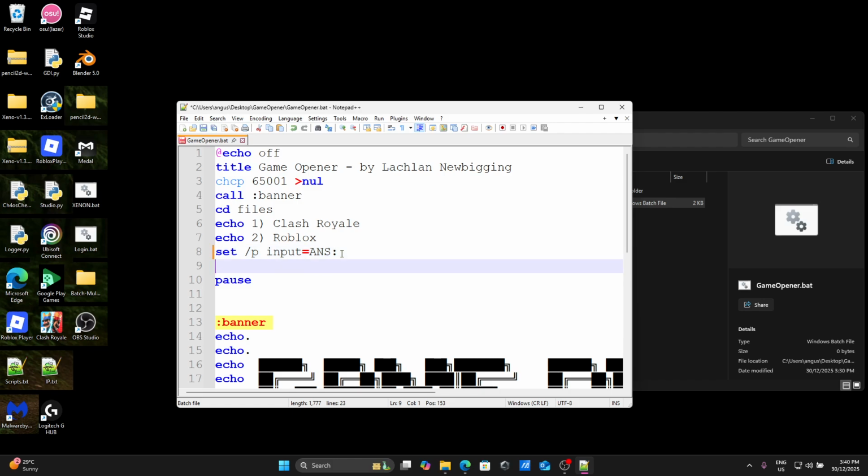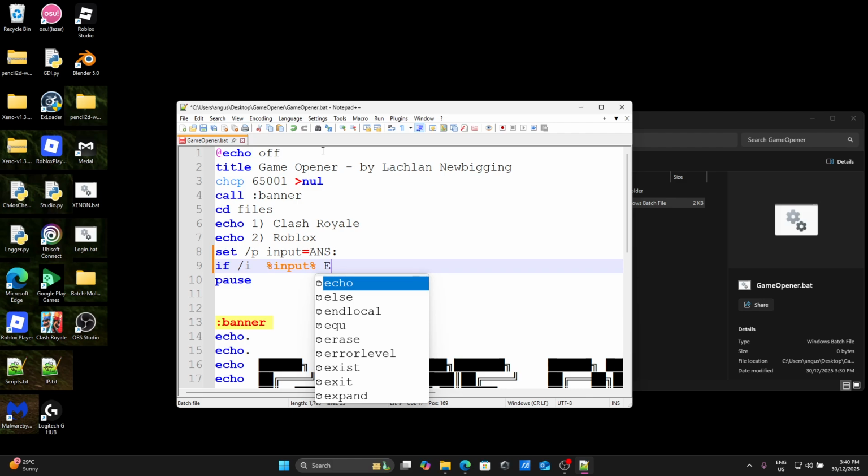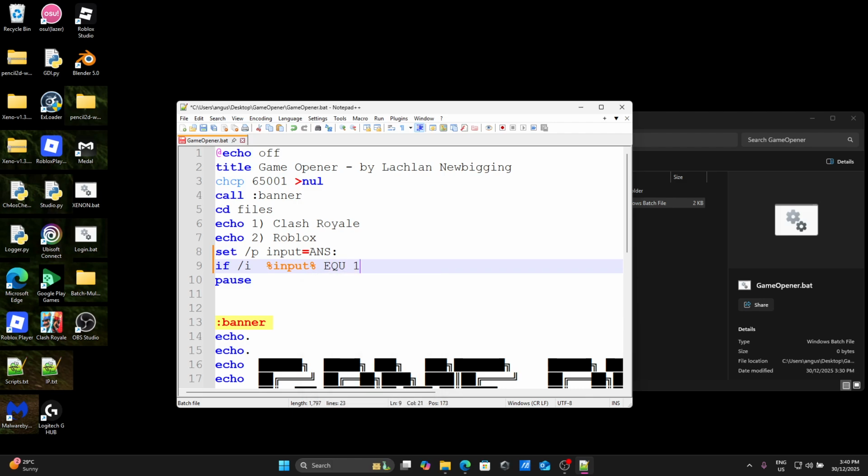So let's start with if input. Now we're going to do input in percents. By the way, if you don't know what these are, percents look weird in text and batch files. Now let's go if input is, now most people would go EQU 1, but I'm a bit different here.